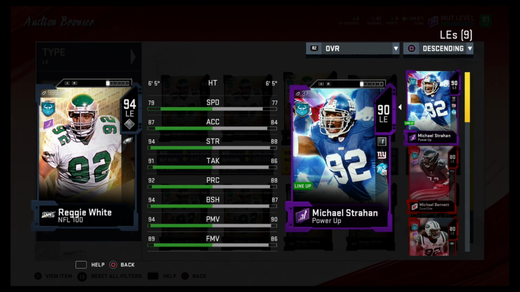Excel is a lot better, strength is 6 better, tackling is 5 better, play rec is 4 better, block shed is 7 better. So he's significantly better than this Michael Strahan. I definitely want to get rid of my Michael Strahan and get Reggie White. The only problem I'm having is the coins.